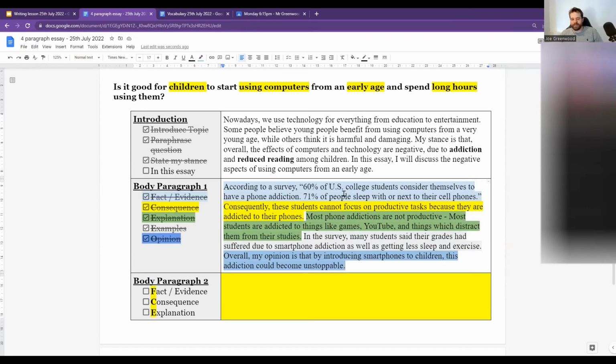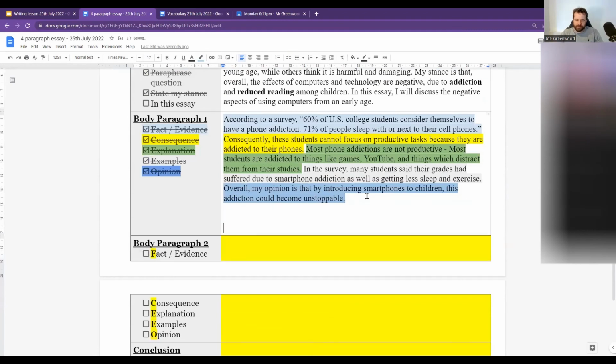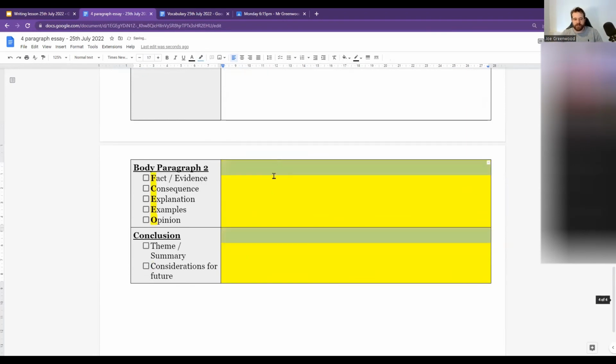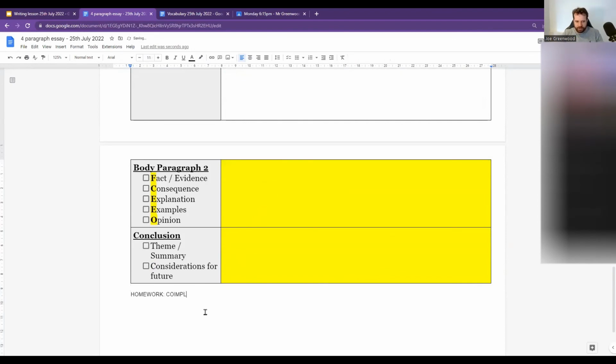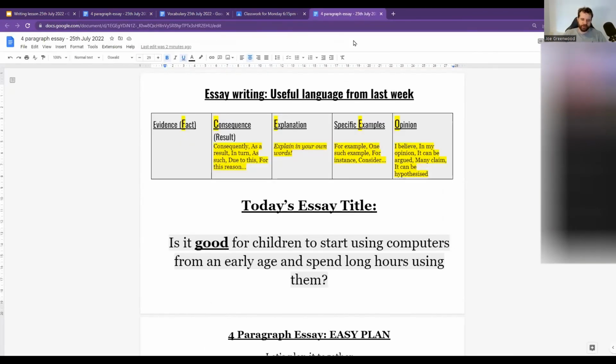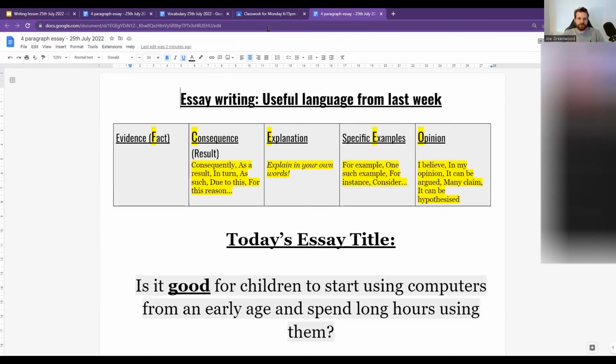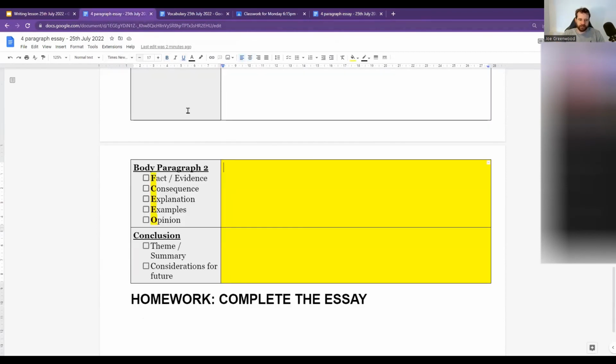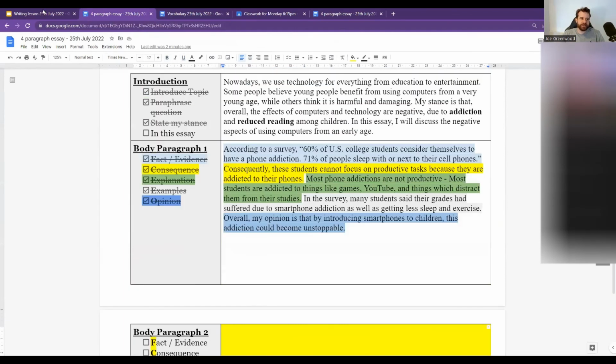No, you don't need to copy the whole thing. I'm going to give this all to you on Google Classroom right now. You're going to write body paragraph 2 and the conclusion. So homework, complete the essay. So here's what I'm doing. I'm going to Google Classroom, pressing classwork. Also, I will send you a copy of this lesson on video because I think it's quite useful for you to revise from. This is useful for many types of essay. And later I will show you how to change all this into different types of writing. You can even use this method for writing a letter, a blog, or other things, as long as you change your style a little bit.